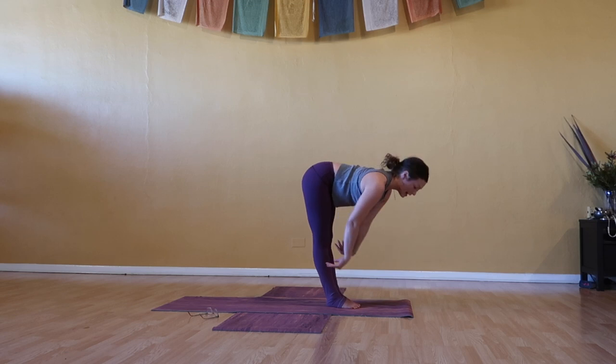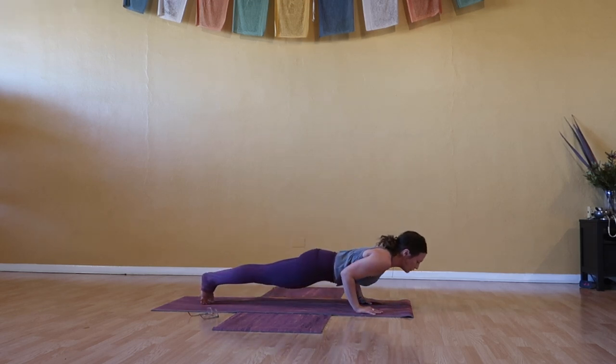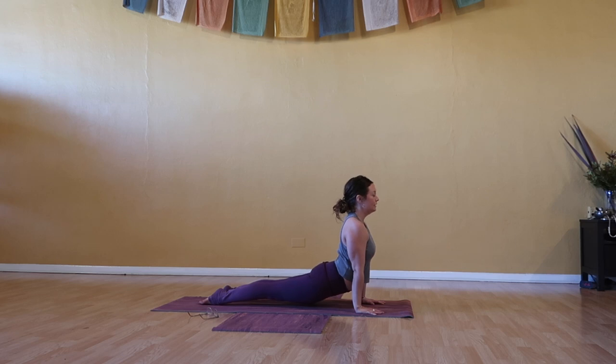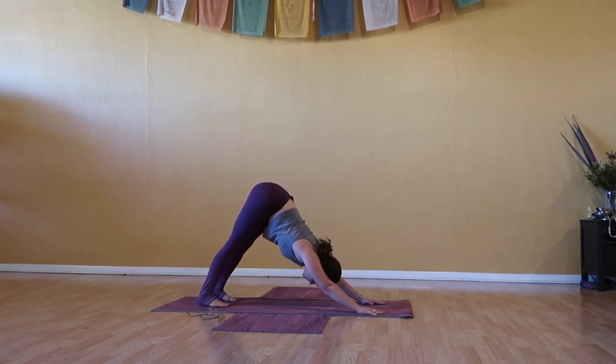Little change here, exhale, chaturanga. Lower just halfway down with or without your knees. Inhale, upward facing dog. Notice the knees and shins are lifted. Exhale, downward facing dog. Take a full breath in and a full breath out.